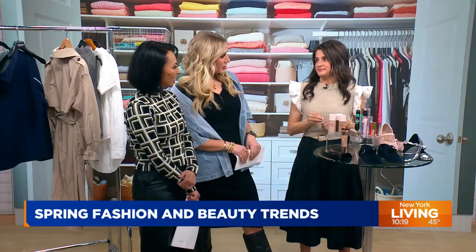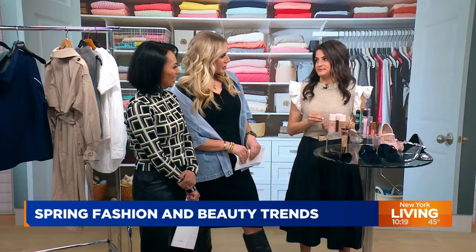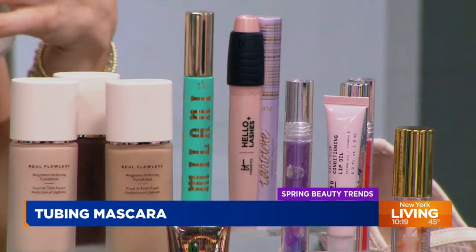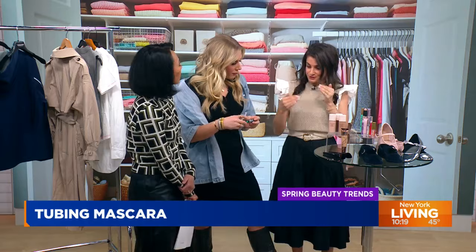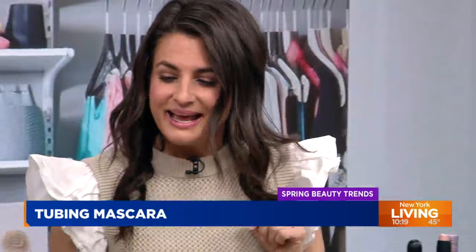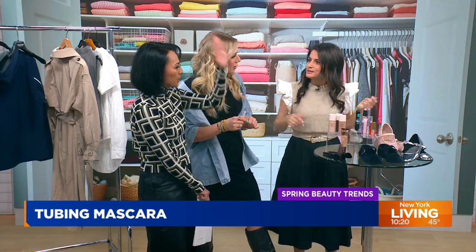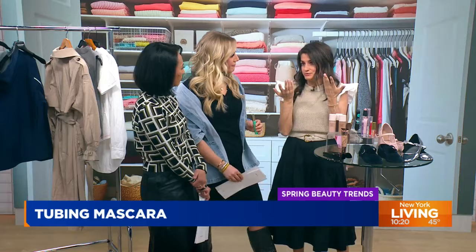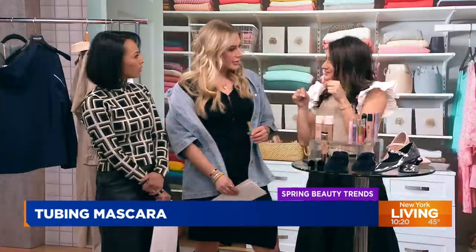Can we talk about tubing mascara? A lot of them have fibers in them — like a primer with little white fibers that sit on your lashes. There's a drugstore version and a higher-end version. Tarte makes them, IT Cosmetics makes them — the Tarte one is really zooming up. I'm wearing the Tarte one. Milani is another one. The fibers go on when you apply them and suddenly stick to the ends of your lashes and actually lengthen them, so it looks like you have a fake lash on — and it's just one step. When you remove them with oil, you can actually see the little tubing fibers come off — so it's legit there.